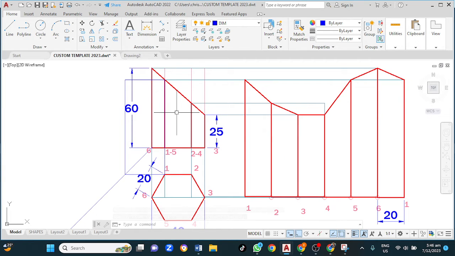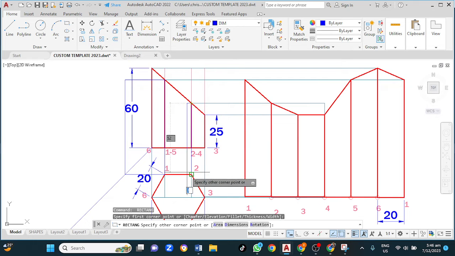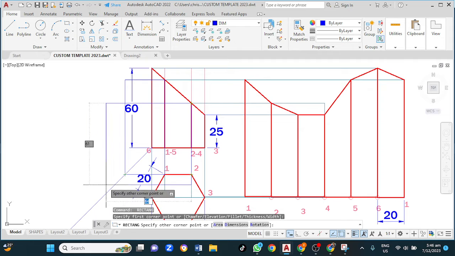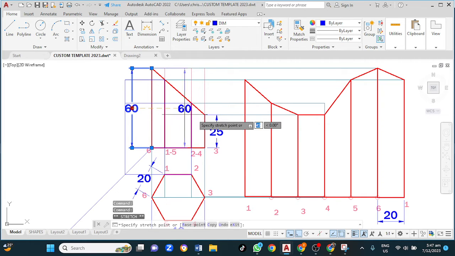Number 2, activate rectangle. Come across here to 2, left click here, go down to 2, and trace that across to 2 to here. So 2 would have been here. That is 2. I probably should move this out of the way. Drag this probably onto the side over here for now.